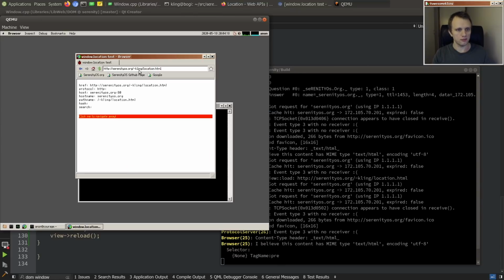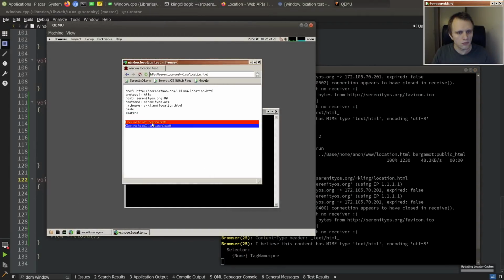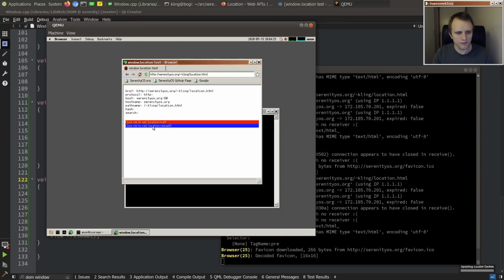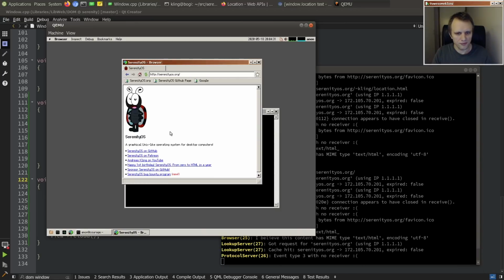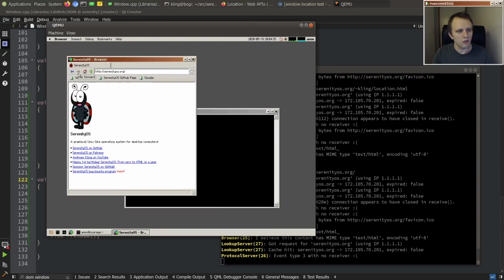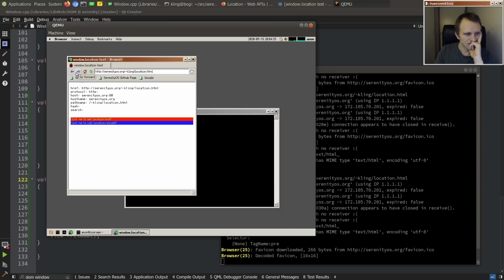Location. Oh shit, I have to copy that. Here we go. And it totally works. Cool. That's really nice.